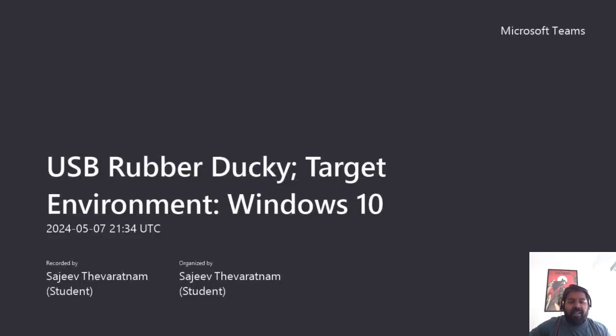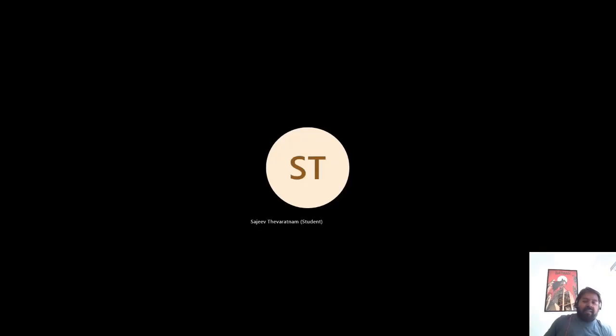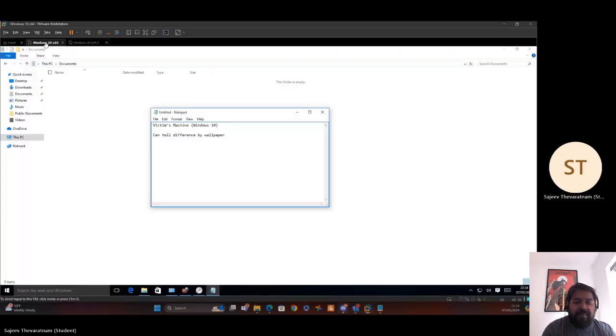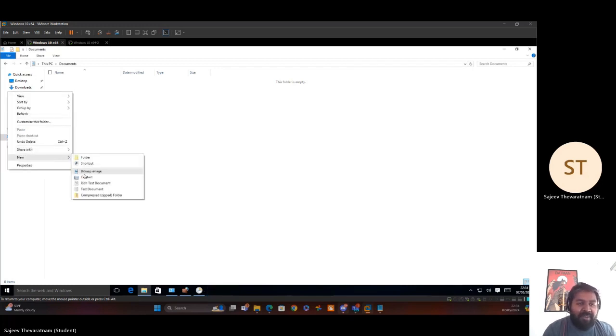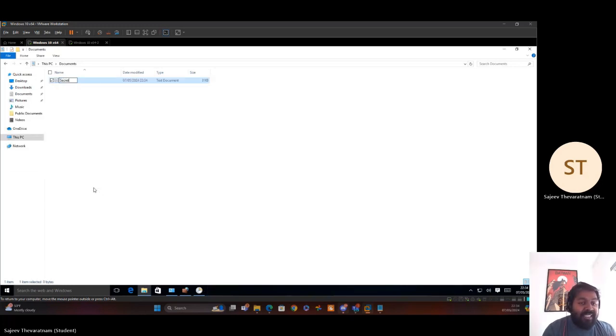I'm going to demonstrate this now. So yeah, this is my Windows 10 target environment. Here is a text box to show this is the victim's machine, and you can tell the difference between the victim's and the attacker's machine by the difference in wallpaper. You can see that later on, but I just want to specify that now. This is the victim's documents. If I create files here, and I can see these files later on, then I have achieved access. So secret file 1, 2, and 3, and I'm saving them to the victim's Documents folder now.